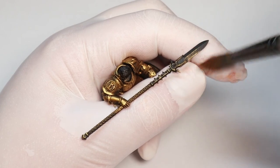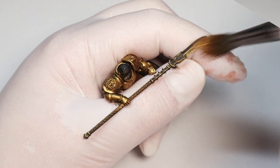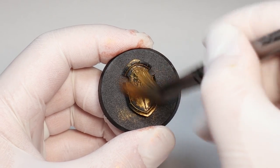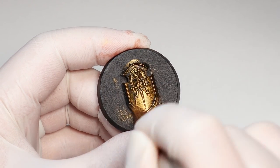It's also good to brace spindly bits of models like the spear when dry brushing because it's quite an aggressive painting technique on fragile details. I've also left the shield off for ease of painting — it allows me to get behind the shield and also helps when undercoating to make sure you have nice coverage without a big shield blocking your way.